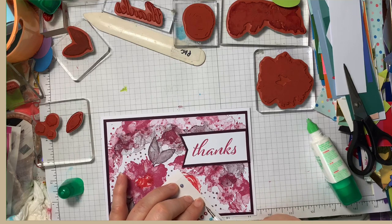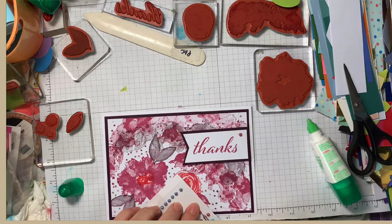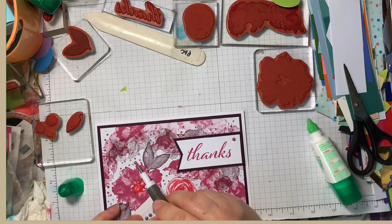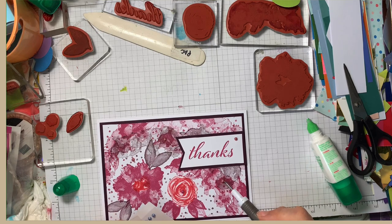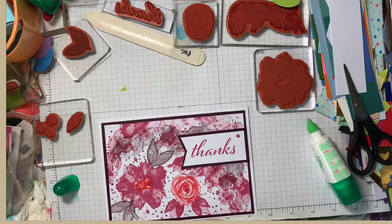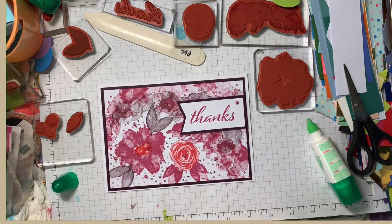I'll put one over here. Whoops. Well, I would if I could turn it over. There we go. And then I've got a few more. Maybe one there, and one over here. I think I will put a few more on here, just because I can. And one more. Actually, I'm going to keep going. I've got lots of them and I won't be able to use them again, probably. So, there we go. I think that's plenty. Don't want to overdo it. So that is my card.